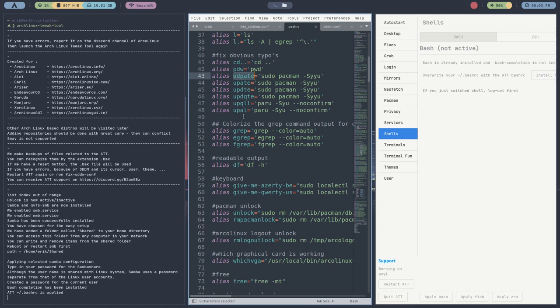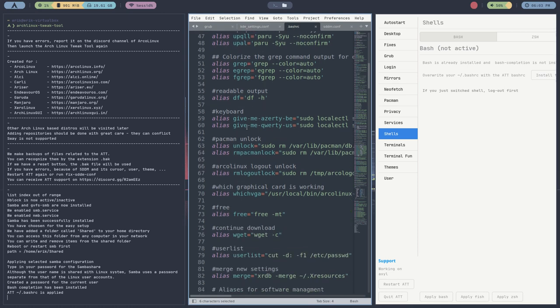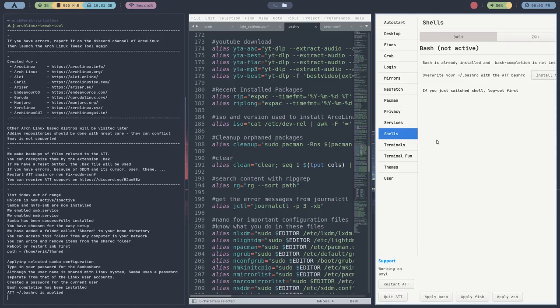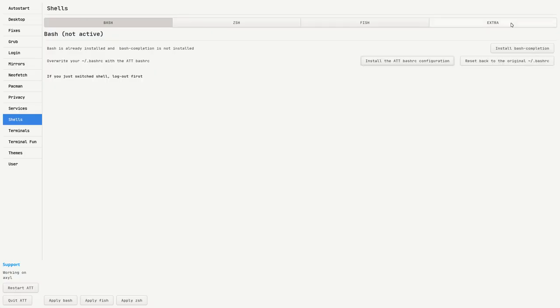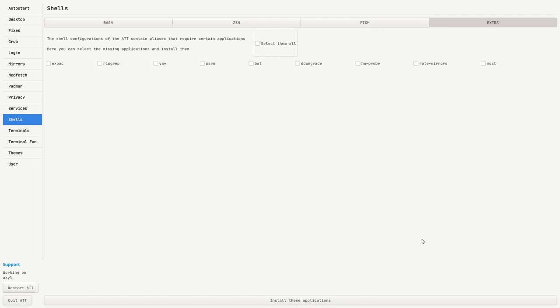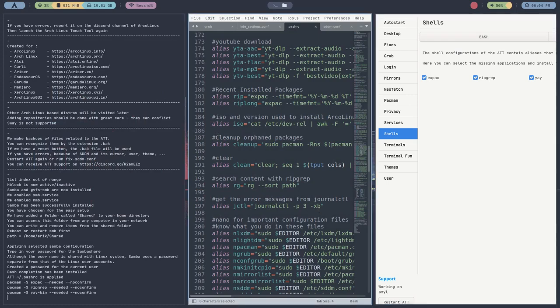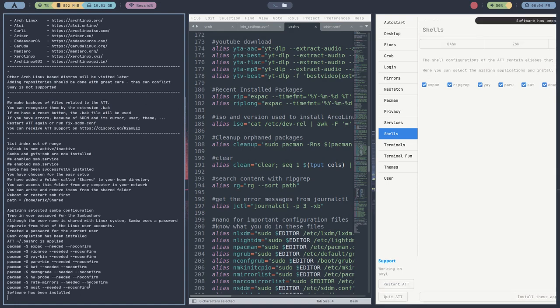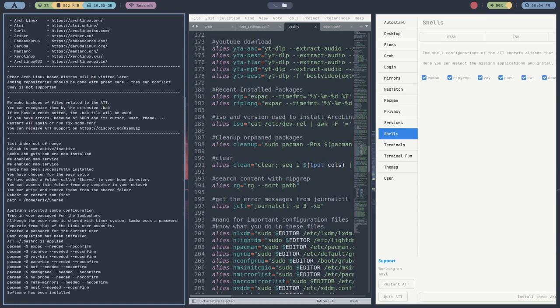update, and it all is about updating, right? But you make a typo and all the others. Now, all the others is not correct. And that's why I've made a new extra. There are many of these aliases that require something, an application. Now, Paru, we know it's already there, but Yay is not. So select them all is for me an interesting button to say, go for it, get them in. And basically, you know, these commands, needed, no confirm. If it's there, it just skips it. If it's not there, it's going to be installed.